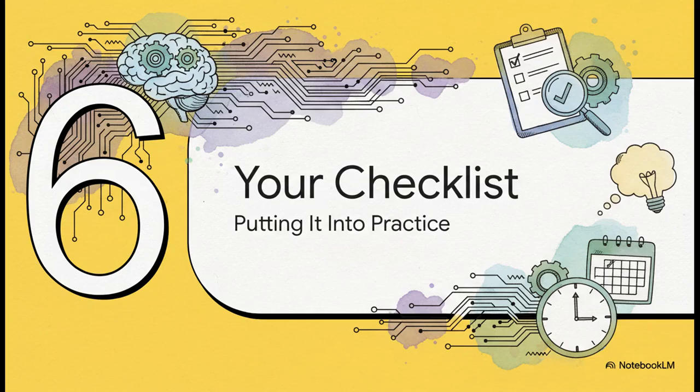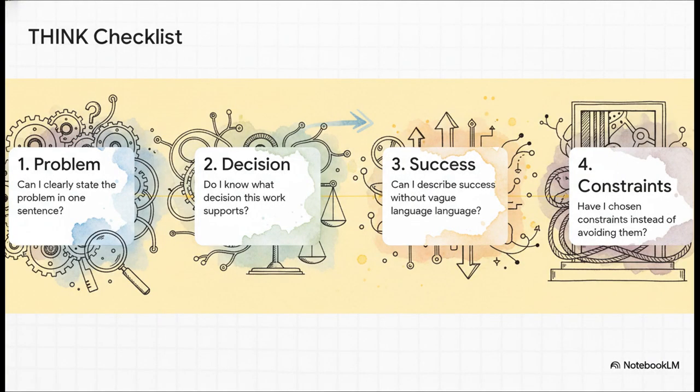So, we've covered the entire think discipline. Let's distill all of this down into a simple, memorable checklist you can use every single day before you jump into execution mode. Before you start anything, just pause and run through these 4 questions. Seriously, if the answer to any of them is no, that's a huge signal to slow down. That brief pause to gain clarity will save you hours of wasted effort down the line.